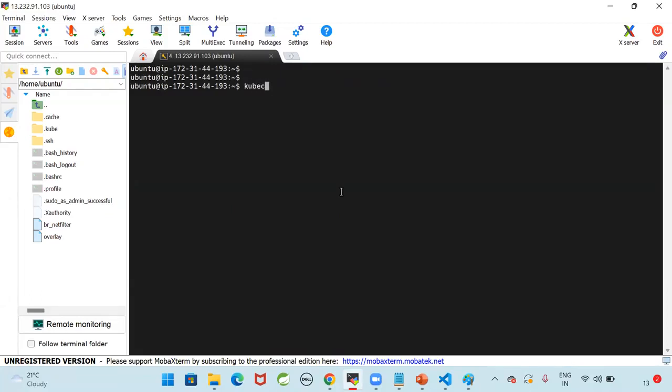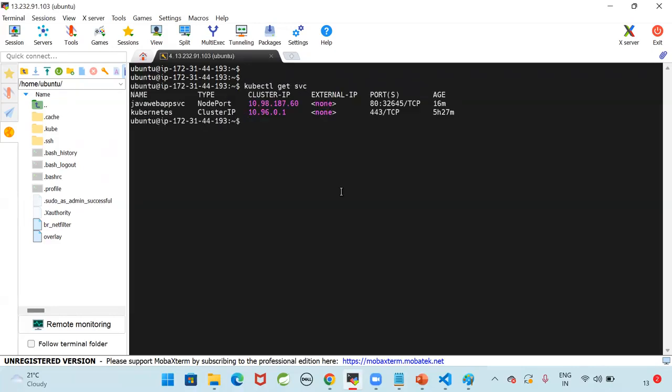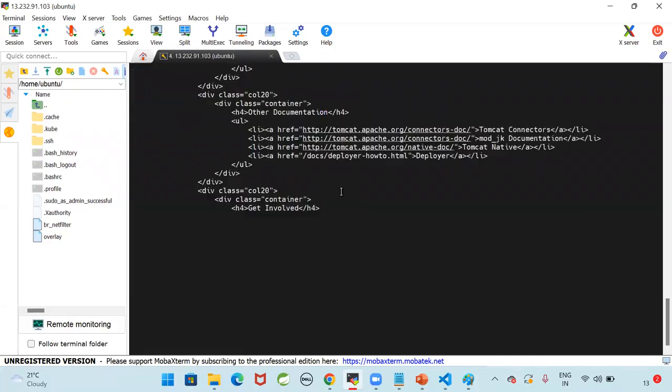Clear, kubectl get svc, the node port IP I got. curl 10.98.187.60:80.